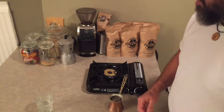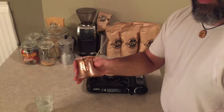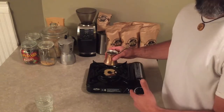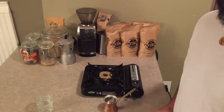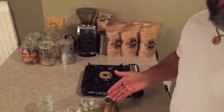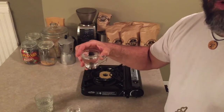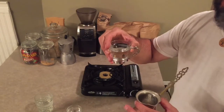We're going to brew some Turkish coffee, so stay tuned and we'll get on with it. One of the most important things about brewing Turkish coffee is that you have a vessel to brew the coffee in, kind of like this ebrik. I like to use a Bunsen burner, or I have this portable butane stove that we're going to use today to heat up our coffee and our water. I'm basically going to make enough for two cups of coffee, so I've got these two little cups — they're kind of espresso style or macchiato sized cups.